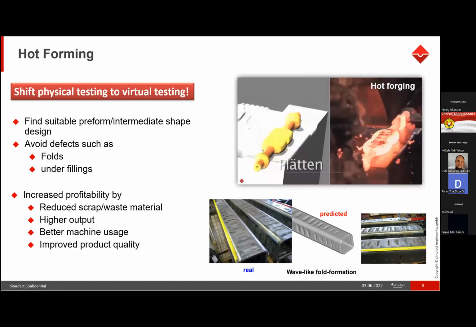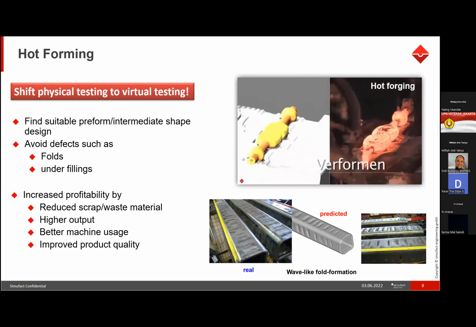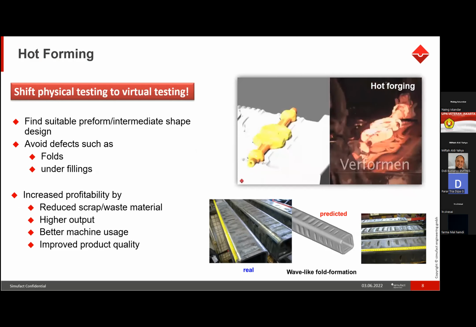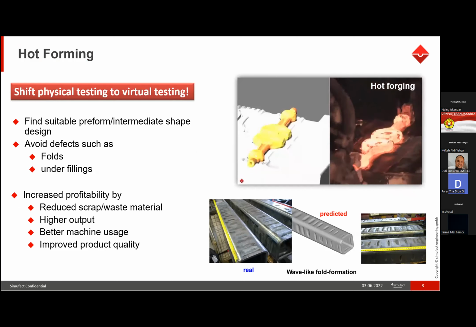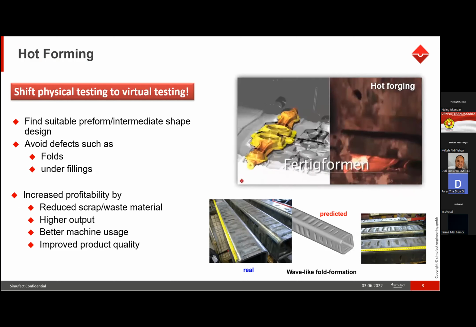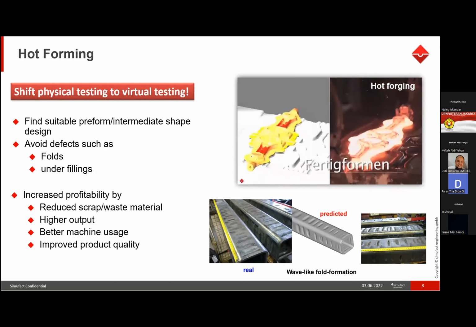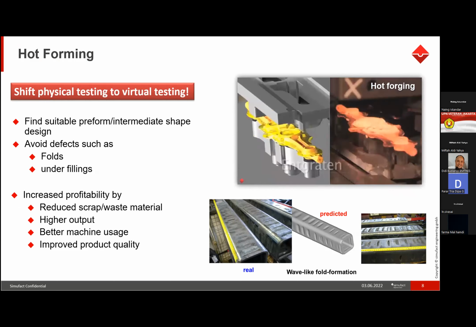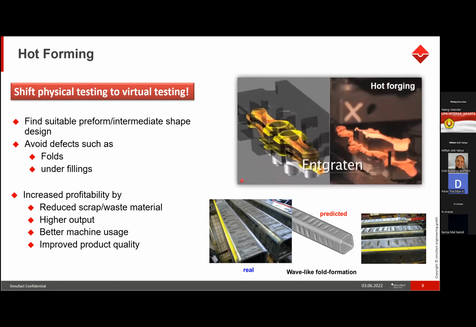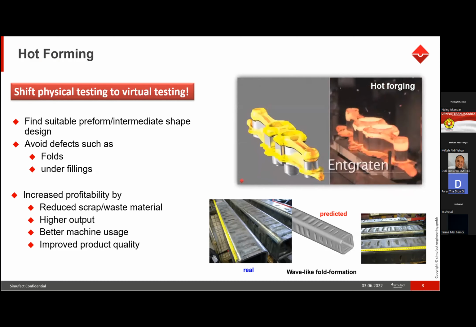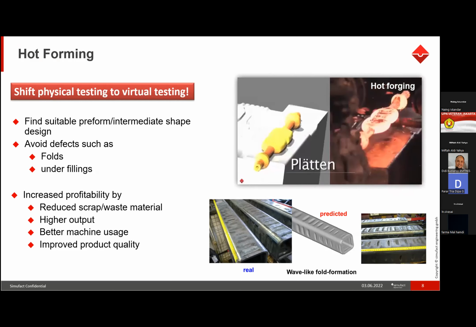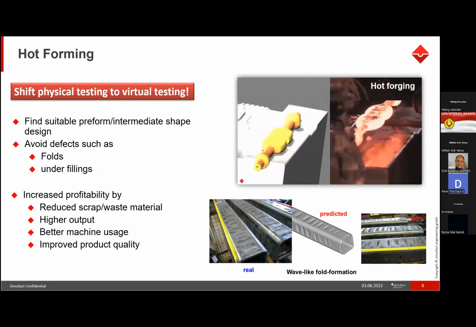And coming to the first module, there is the hot forging module. So in this module, the main aim of this module, or the whole software, is to replace the shop floor trials. So when you want to replace the shop floor trials, or take out the experiments, the first thing it should do is mimic the process. Whatever the process is, it should be able to create exactly the same process in a virtual environment. And following that, it should be able to detect or identify any flaws during the process.